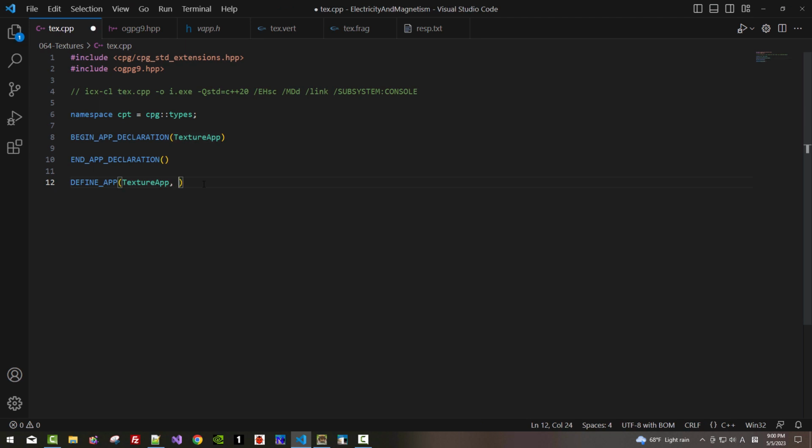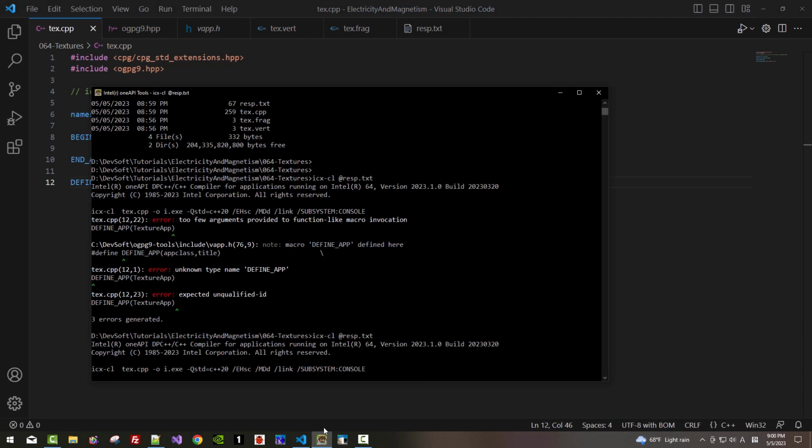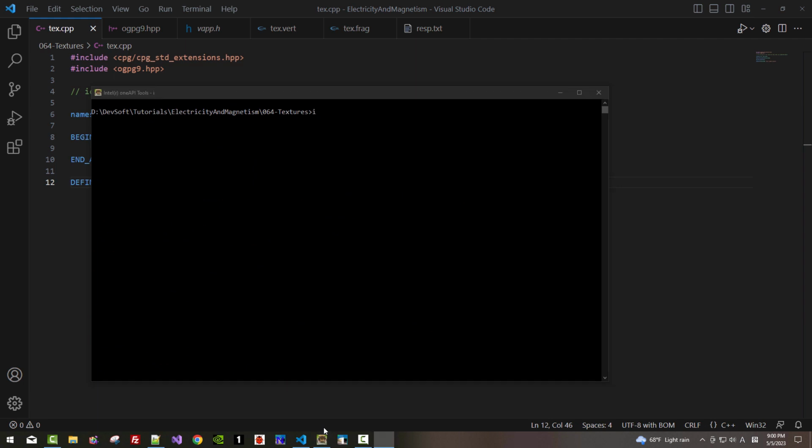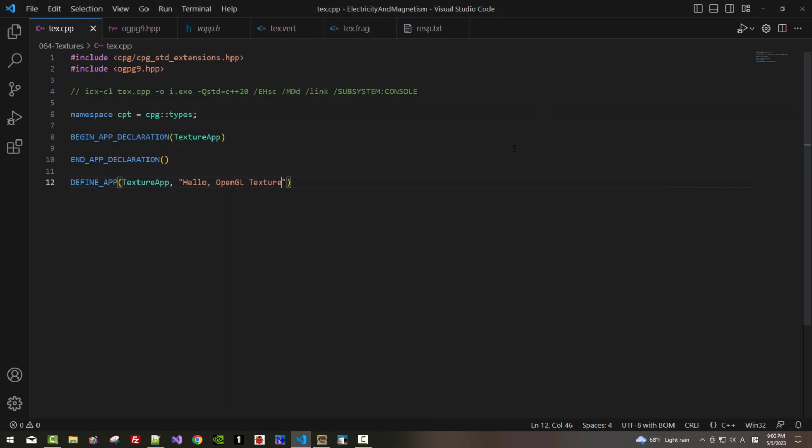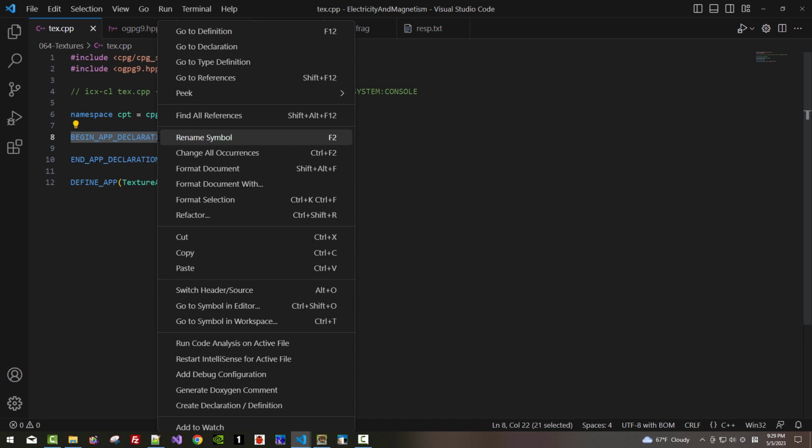Here we have to provide a title. Hello OpenGL texture. We will rebuild. CLS, it should build and run successfully. Now close it. Right click, begin app declaration.